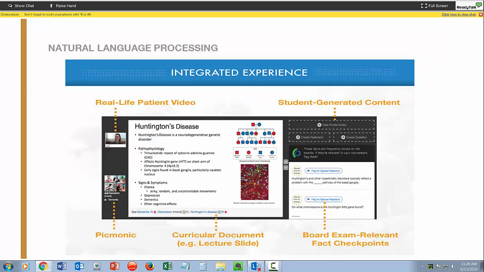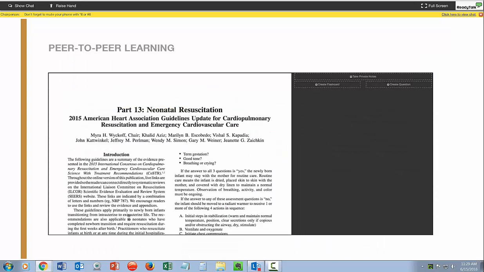And the idea is that then you can also take school resources. So this is a school's PowerPoint, not something made by Osmosis. And instead of uploading to Canvas or Blackboard, we present questions alongside of that. So it's kind of natural language processing. We also present kind of real-life patient videos and other resources as well, and then allow students to actually generate questions themselves and crowdsource questions.